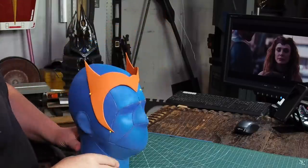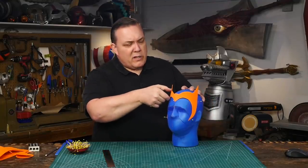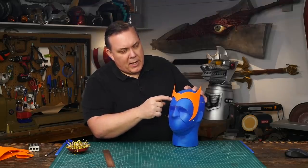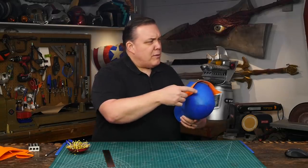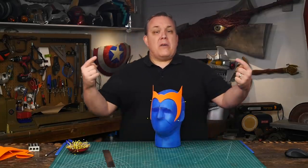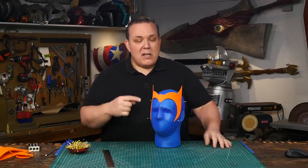For my first try, this isn't bad, but I think it's a little too skinny. This line needs to drop down — not a lot, maybe three or four millimeters. The peaks seem okay. So what I'm going to do is scan this piece of foam into the computer, use an art program to trace it and start playing with ratios, then make paper ones until I find the shape I like and then make the details for it.